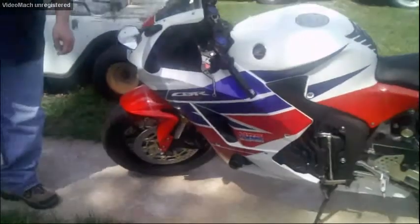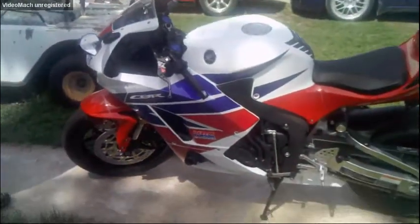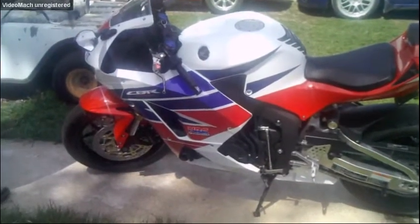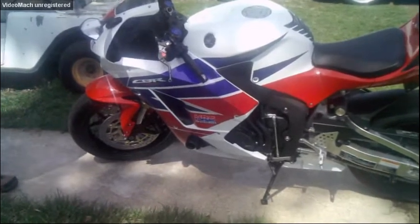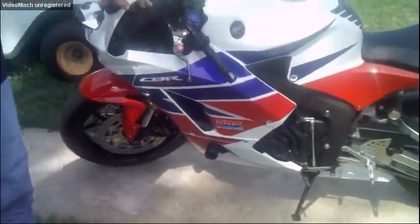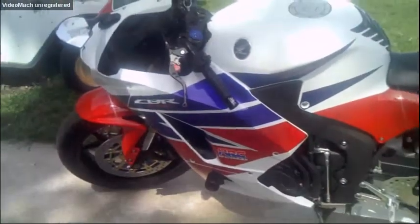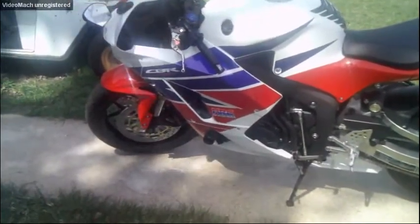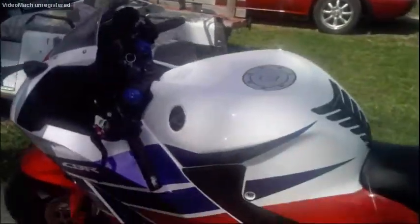How much horsepower does it make? Factory power is 113 according to the original certificate that comes with these bikes. I'm not really sure how much everything adds up to, but I'm not too familiar with it yet since this is my first bike. I've also got the TSD Industries custom levers and the RR bar end. Anyone wanting to get these levers — I'd recommend them to anybody because they're fully adjustable, a lot stronger than the OEM ones, and really easy to install.